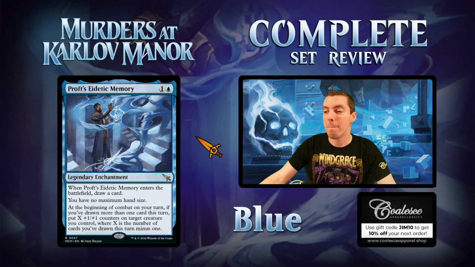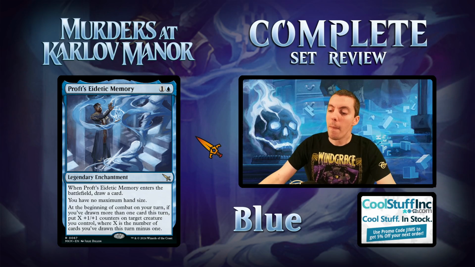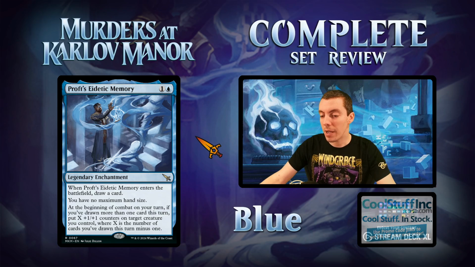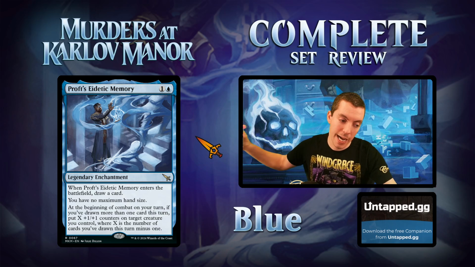Prof's Eidetic Memory. Legendary rare enchantment for 2 mana. ETB, draw a card, which is huge. No max hand size. At the beginning of combat on your turn, for every card you've drawn beyond your first draw, put that many +1/+1 counters on a creature you control. And kind of weird, right? So you play this thing, you get to buff an attacker. I guess, or blockers need to attack, which is interesting.